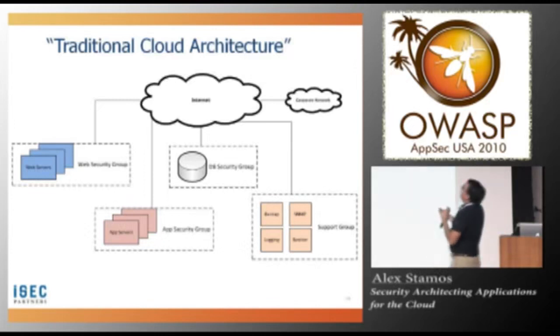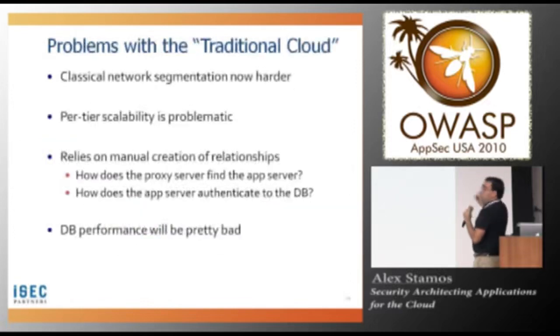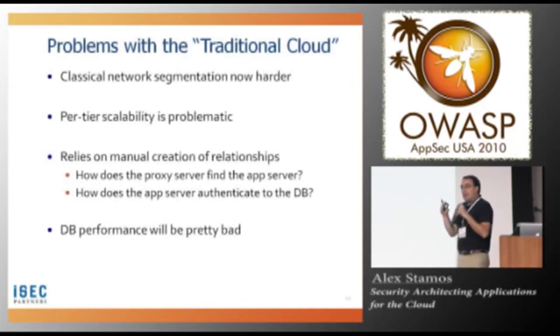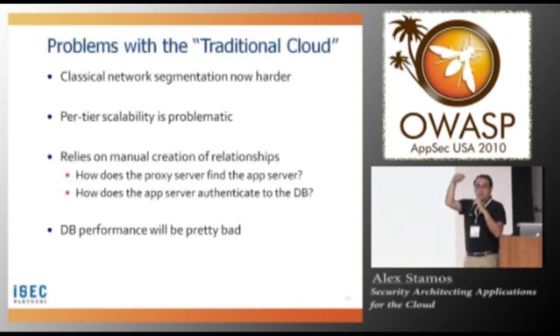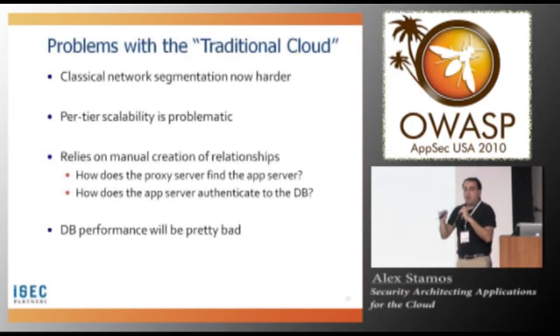So again, the problem with the classical, traditional cloud architecture is that the classic network segmentation that we used to do is now a lot harder, because instead of just assigning machines to a VLAN once and then using access control groups, we have to do a lot of per machine customization to push these rules through. Depending on the provider, that can be somewhat easier, somewhat harder. But one of the big complaints about people moving to infrastructure as a service providers is that network configuration is a horrible grind where you have to come up with the rules you want, decompose that into what rules have to be enforced on every individual machine, and then push those rules out. It's a lot harder than doing it on CatOS with VLANs.